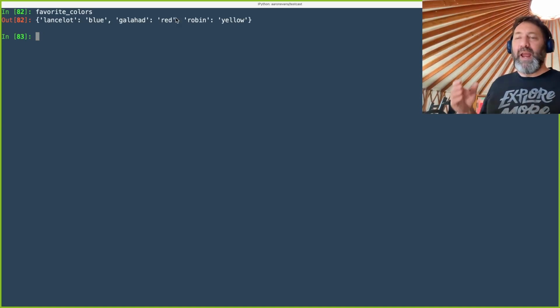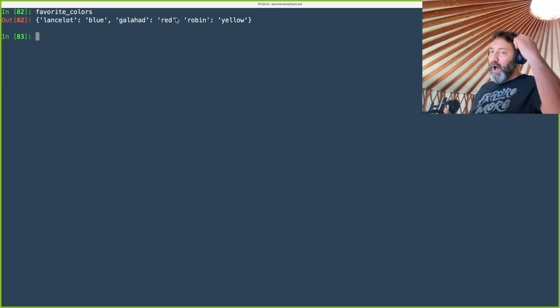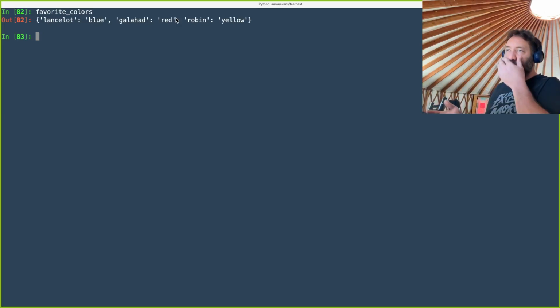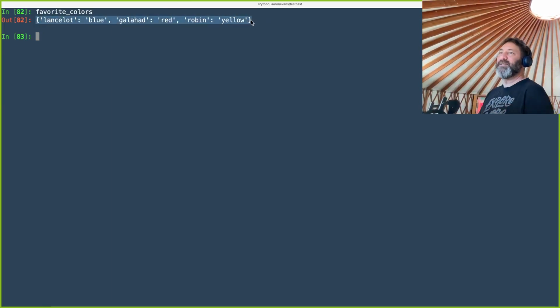But that's typical behavior. Other languages have similar functionality to a dictionary in Python. Some languages will call it a hash or an associative array. I think PHP calls it associative array. In Java, it's called a hash map. In JavaScript, they just call it an object. An object in JavaScript literally looks exactly the same as this, with some caveats.